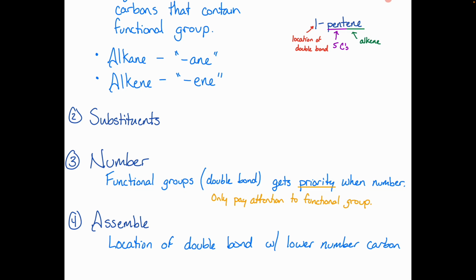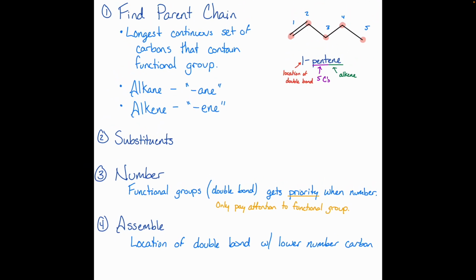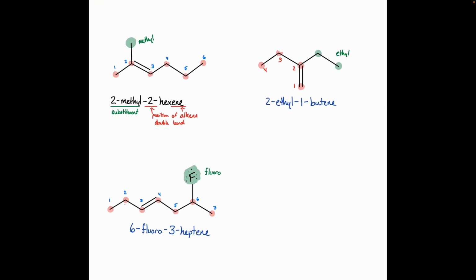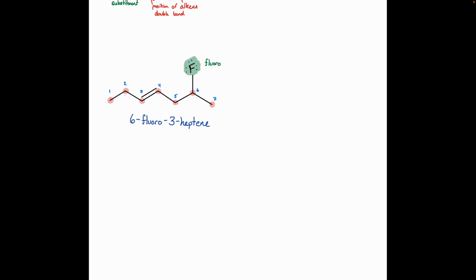Did you have a question? I don't know if we're going to learn about it more ahead, but if there's a double bond in the shape, we would just add cyclo in the front, right? Before the pentene. Yeah, we're going to do a few more practice examples, and yes, we'll do a cyclic alkene as well. Okay. All right, so let's name a few more here, make sure we got these rules down.